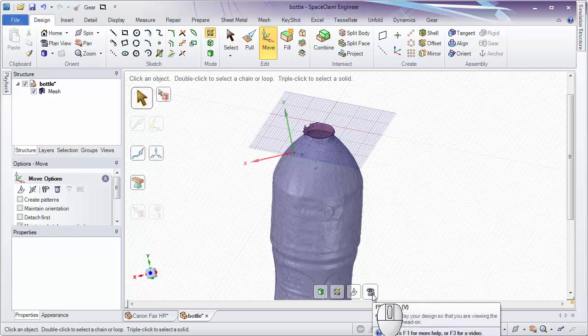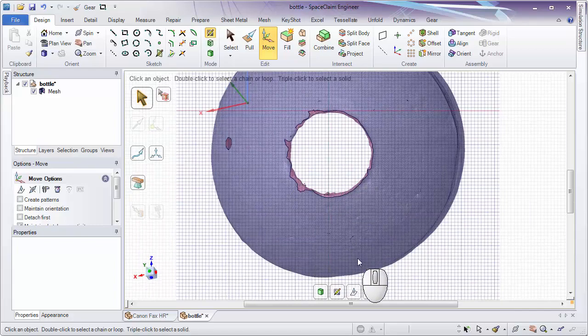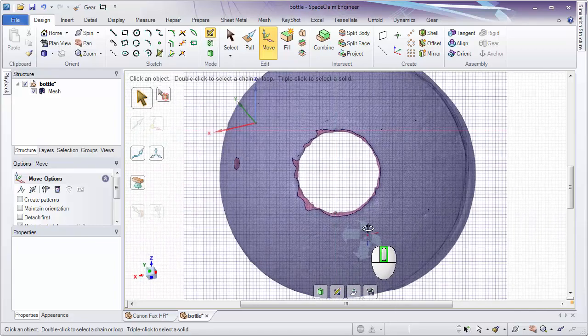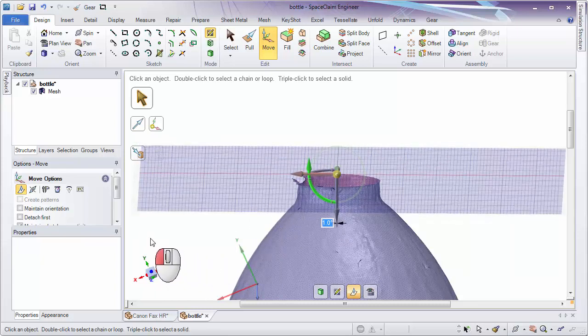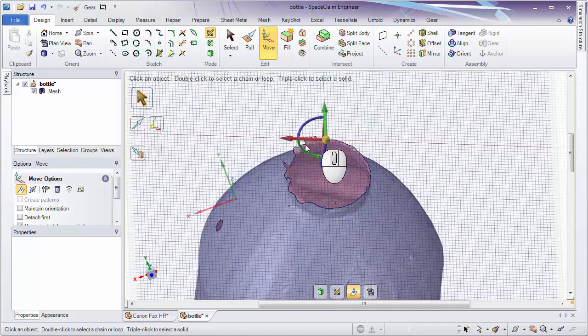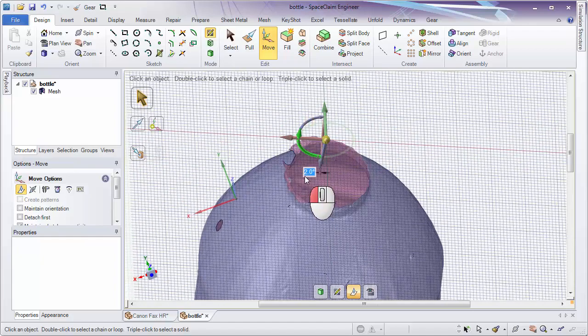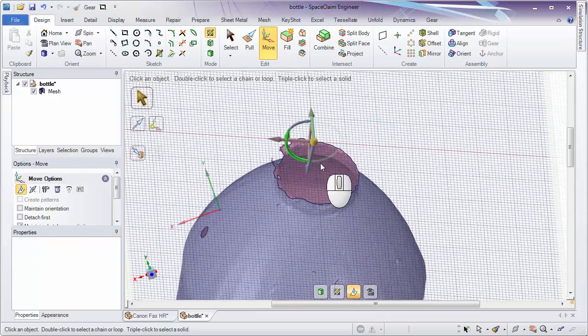If I use this plan view button at the bottom right, it'll make us normal to the view, and it looks like we're pretty head on. But if we did want to skew it a little bit, we could always click this button at the bottom called Move Grid. It puts the move handle on the grid, and if you click on a rotational handle, you can drag to adjust the angle. You could also type in an angle if you want. So if we look back here, we can see it's skewed a little bit that way. Maybe we'll go back 1 degree this way. Looks like I went in the wrong direction.